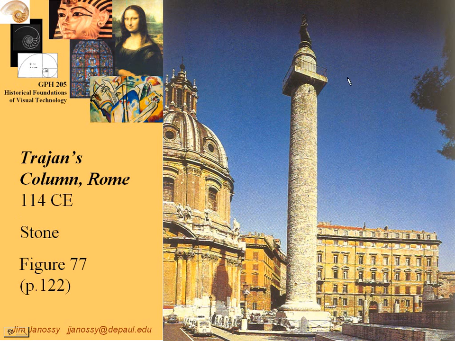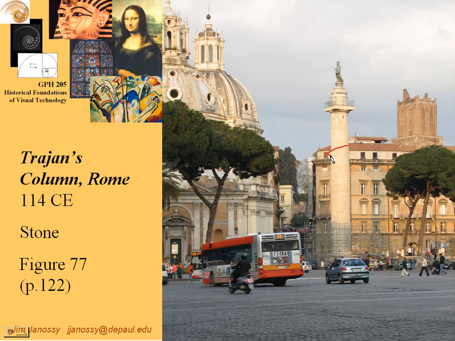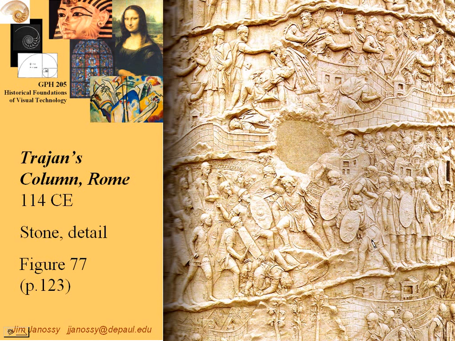Here's another monument in Rome called Trajan's Column. This is similar to what you saw in ancient times in the Middle East with the Assyrians and the Sumerians and the Babylonians, creating a monument that tells a story. Here's a close-up. Notice you see just a hint of one of these bands here, but here you see quite detailed, with a little bit of the stonework missing here. Looks like this might have been a kind of a cement applied to a column and shaped in this way when it was wet, but very detailed carving.